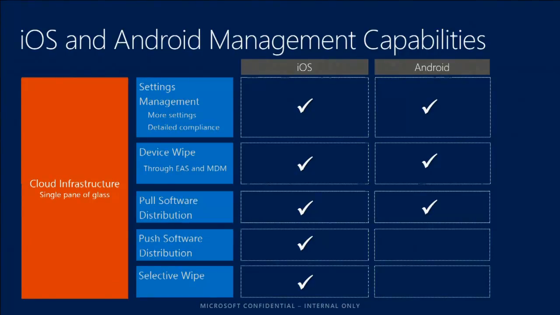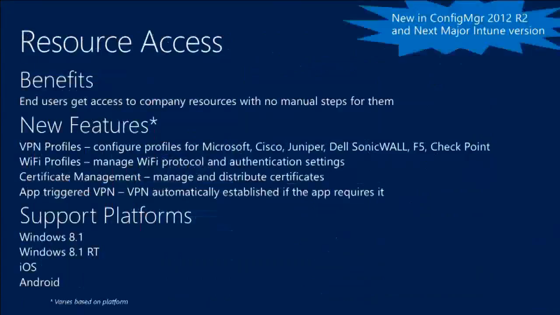Don't do a factory reset. In other words, just remove the corporate data off that so I can take the device, hand it off to one of my kids because I don't want Config Manager and Intune to manage it anymore. So more complete capabilities that they'll talk about later on today in more presentations. Then lastly, resource access. New in the R2 feature set is now the ability from Configuration Manager of deploying certificate profiles, Wi-Fi profiles, and VPN profiles out to your clients.